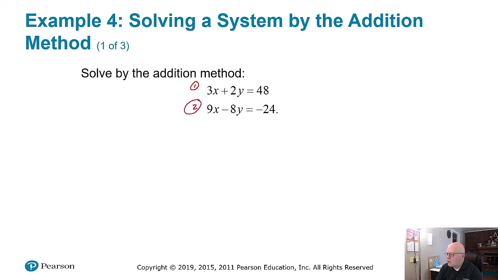Now, notice number one, that solving for x or solving for y is not going to be an easy affair. If you solve for y, for example, 3x plus 2y equals 48, subtract 3x from both sides, you'll have 2y equals minus 3x plus 48. It doesn't look too bad so far, but then you divide by 2 to get y, and darn if we don't have some fractions ruining the day for us. You have negative 2/3 x plus 24.